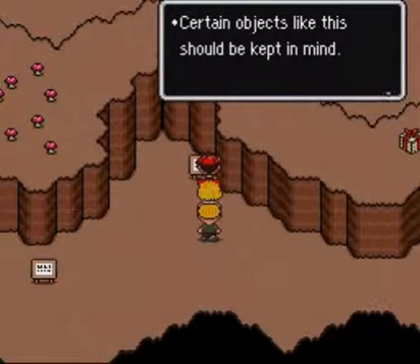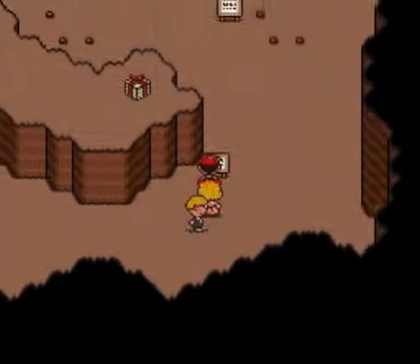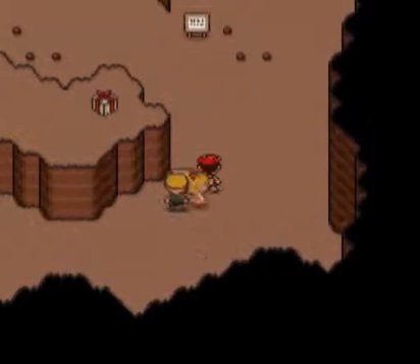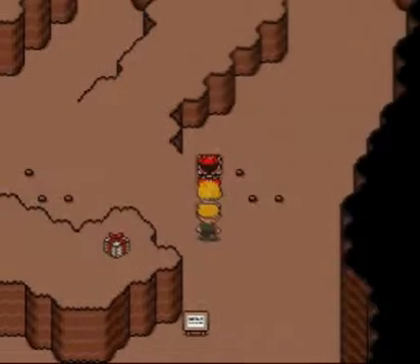Certain objects like this should be kept in mind. Brick Road. There's going to be a lot of sign readage. Sometimes there are places you can't reach at the moment, but that you will be able to do in time. Brick Road. The first goal in a dungeon is to reach the next floor.